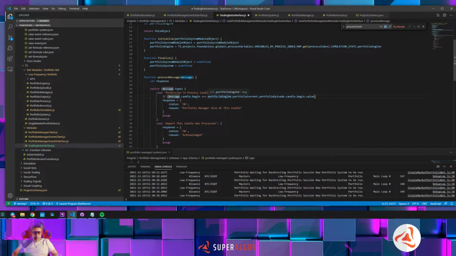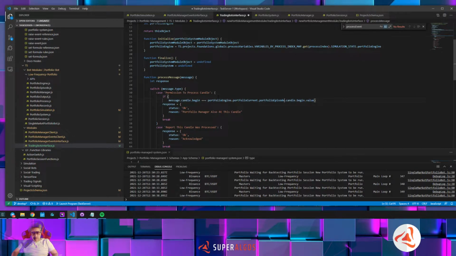Okay, if this is equal to this and the close is equal to this, probably I'm not going to need to compare all this other stuff.